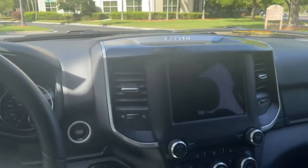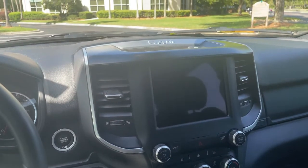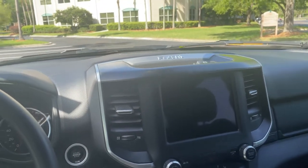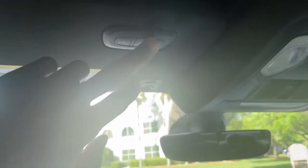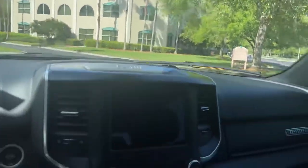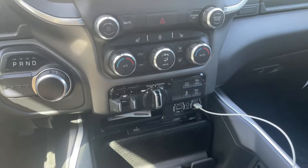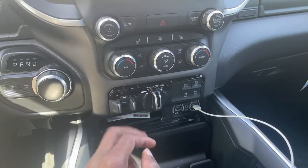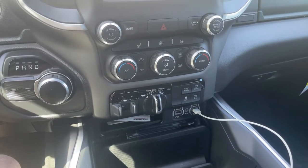Going over some features I have yet to use: the home garage opener, the parking and rear brake assist, and the trailer tow brake. I just haven't towed a trailer yet and don't have a need for it. When I back up I look where I'm going, so I don't really need the parking assist either.